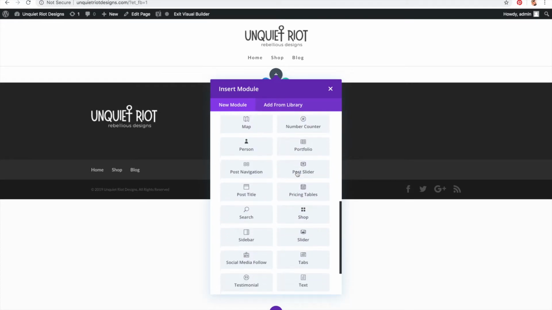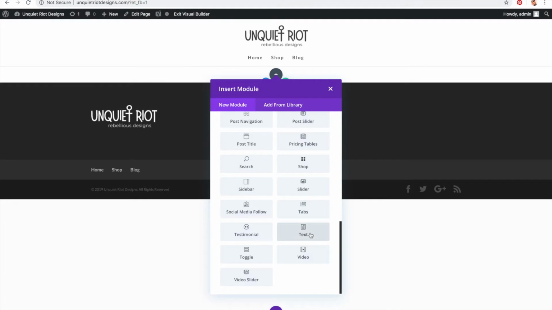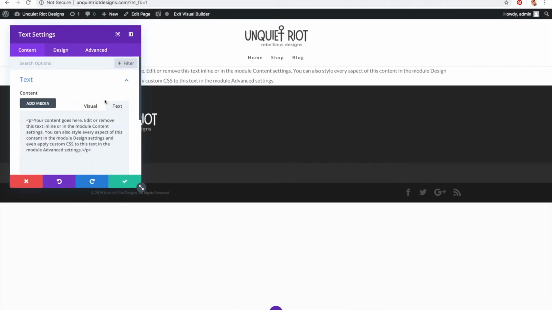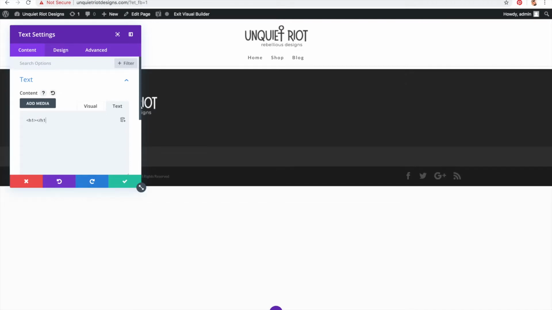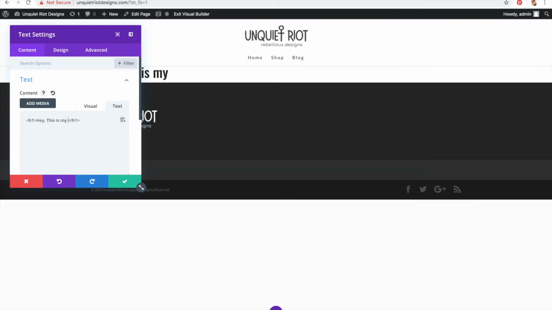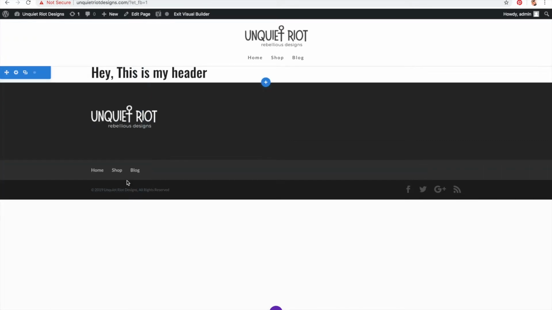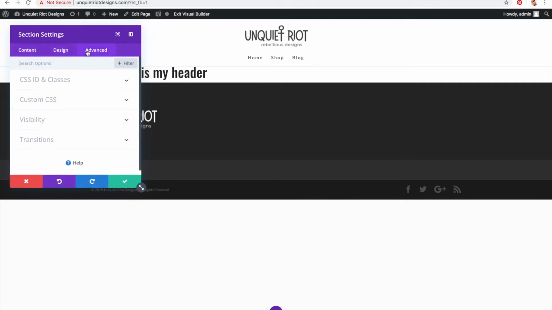So inside this row, I'm going to make a header because I know a lot of you guys are trying to make your header. So I'm going to go into text, and I'm just going to go right here into text. And we're going to add an H1. And I'm going to be like, hey, this is my header. Check. So you can see that this is inside that green area. It's inside the grid. So what I'm actually going to do is add a picture to this full width section right here. So we can have a background.